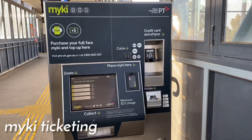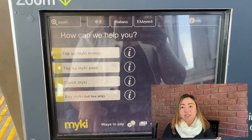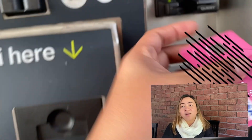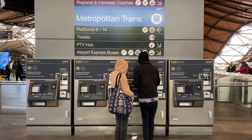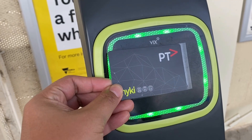To use public transport in Melbourne, you need to buy a Myki card. I recently bought a new one for $6 and topped it up with $10 to travel to the city. You can buy your Myki card at any train station, and you can top it up at any tram or train station. If you need to top up and there's no station nearby, you can top up with the bus driver.